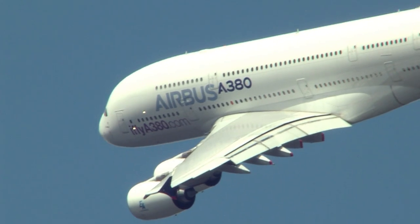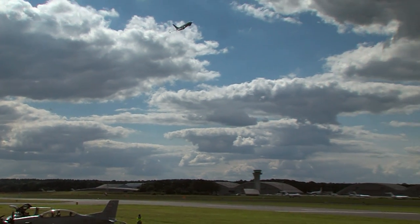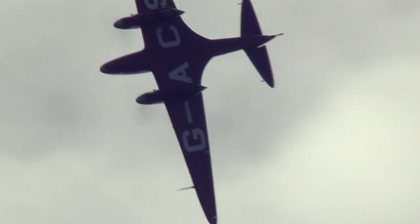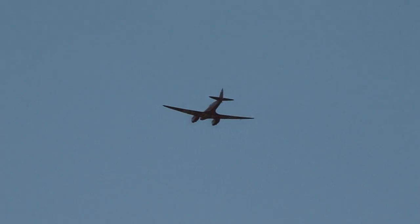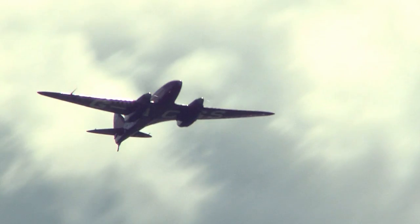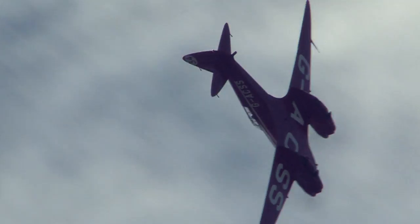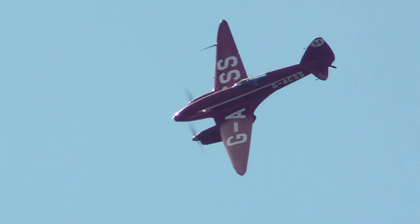We had all the airliners — the A350, A380, Boeing 737 MAX 8 which made its debut having flown for the first time earlier in the year. Later in the week I got excited about things like the Optica, and we also had the Comet from the Shuttleworth collection which I hadn't seen fly. Farnborough's flight line is all a bit higher and further away with restrictions, including the Farnborough bowl, so you don't get the same view as at Shuttleworth, but it was lovely to see.